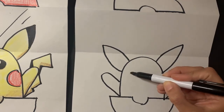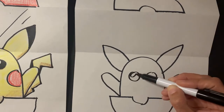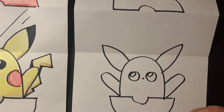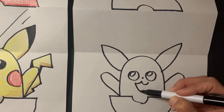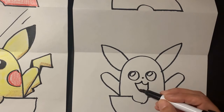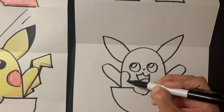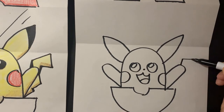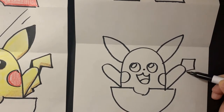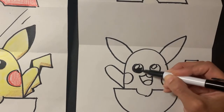For his face, we did two circles, a little dot for his nose, and then we left two little spaces for the white. We're going to make a W, and then close it up for the mouth, and add a little tongue. And then complete it with two red circles. If you'd like to add in a tail, it's kind of like a zigzag. Stairs, and then you can fill it in and color.